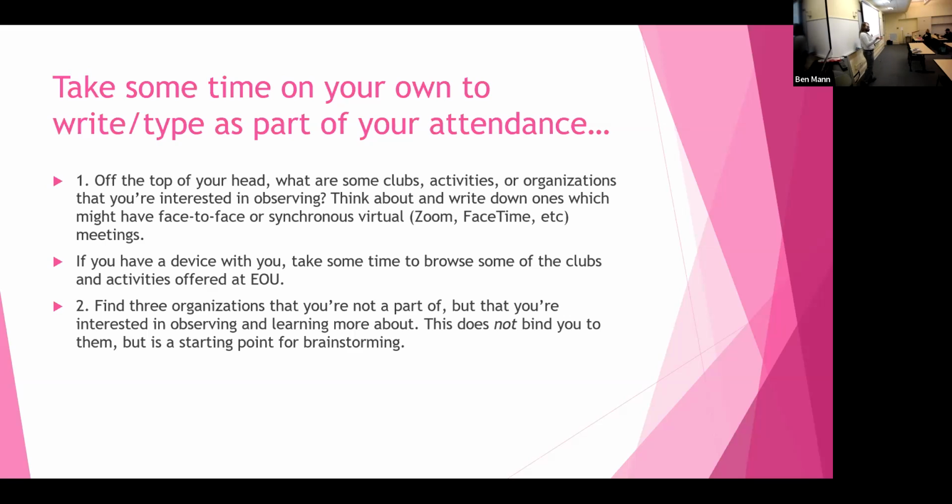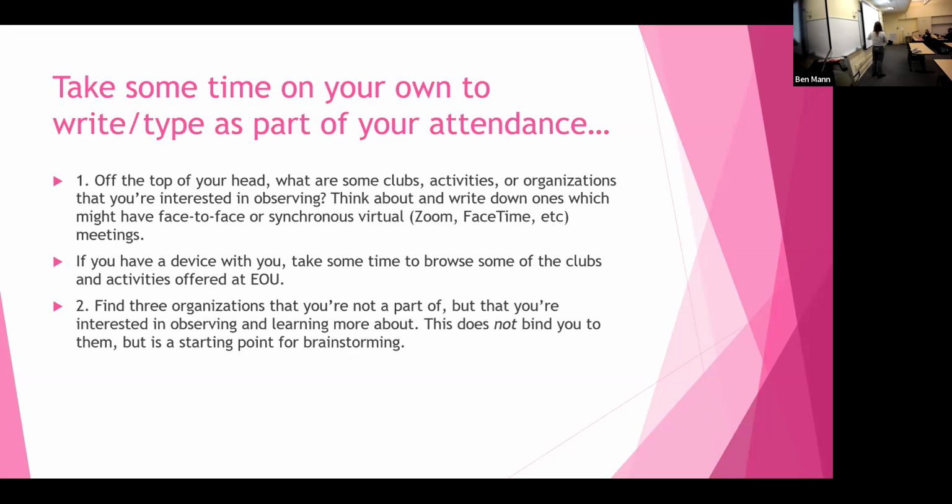So take some time to think a little bit about this. And these should be groups that have some sort of meetings that you could attend. For instance, a synchronous meeting that's happening face-to-face, or a remote meeting happening through something like Zoom, FaceTime, and so on. If you have a device with you, such as a phone or laptop, I want you to take some time to look at some of the clubs and activities that are offered here at EOU, just to do a quick browse of some of the things that are available.